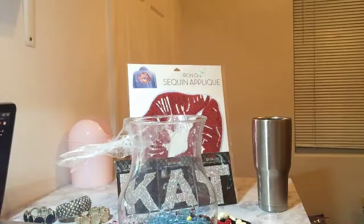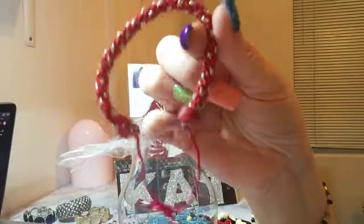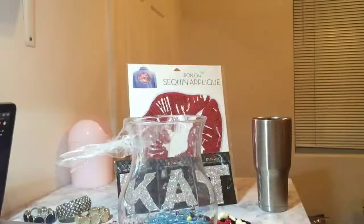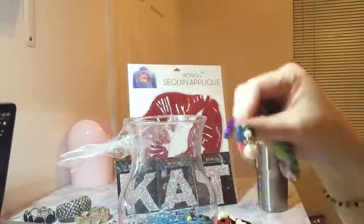So this looks like a little pretty red sparkly bracelet that you could make tighter or looser. A couple more, oh, there's the other earring. So there's a whole set to that.